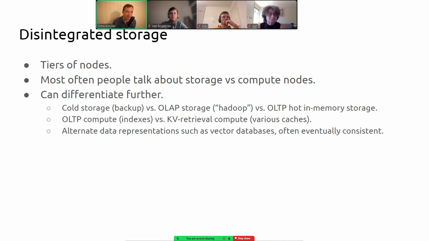Before we had this universal understanding that it's okay to call stuff disintegrated storage, you would have to build your own system with message queues, with Kafkas, with like cache invalidation mechanisms to make sure your index is up to date. Today you can say this is storage. It's just a clever piece of storage that contains different types of nodes for different query access patterns.